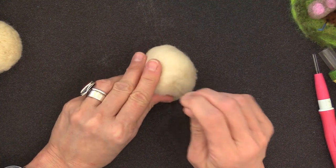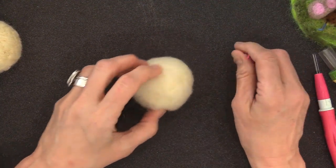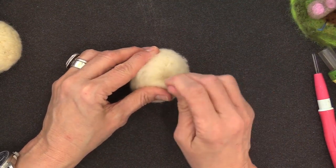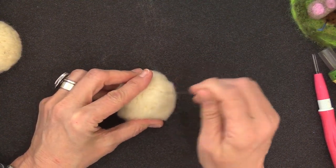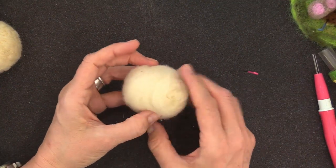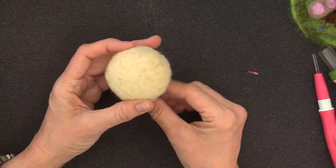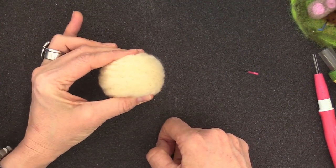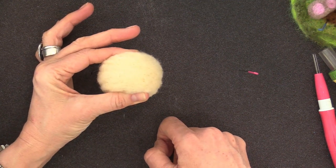I'm just starting small. I like to make the center core not more than I can kind of plunge my needle to the center of. And we're always just needle felting to the center, to the center, to the center. Now building your core shapes takes a little bit of time because you don't want it to be lumpy and bumpy and loose like this. I like it to be fairly uniform. So take your time and make it fairly uniform. This is not rock hard, but I'm squishing with all the strength of these two fingers right now, and it isn't disappearing away.